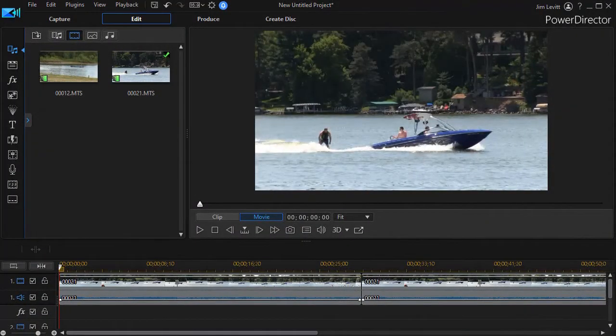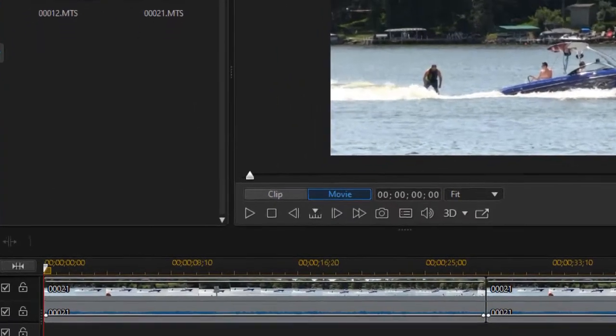In this tutorial in CyberLink PowerDirector, we'd like to show you one method for trimming your video clips in your timeline. Oftentimes we want to shorten what we have, and this is one of the ways in which you can do it. There are several different options you have. We're going to focus on the tool that is right above the timeline that looks like a pair of scissors.